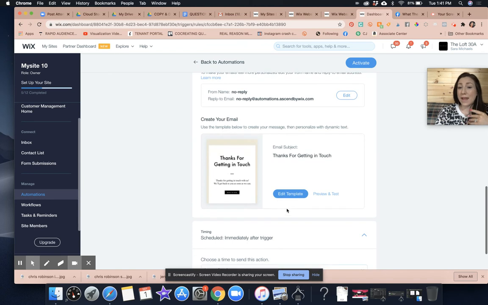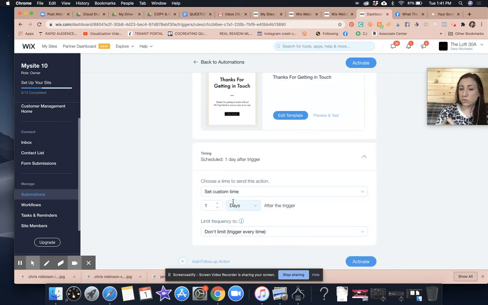Okay. The next thing that you could do is decide to send an email again after someone submitted a form. You could just choose to send it 1 day after, 2 days after, 3 days after. You can see how, when someone is submitting that form on your site, you're able to send these emails out like, hey, by the way, did you know about this? Or you could send out a series of follow-up emails right here through Wix automations without ever having to import them to your email list, or create a follow-up sequence on a different platform or anything like that. So that's a pretty cool feature that Wix offers.